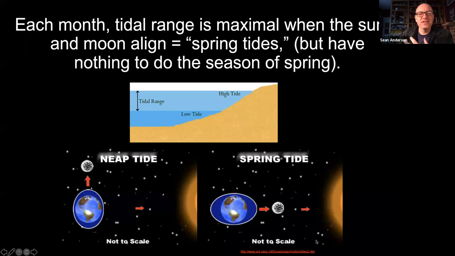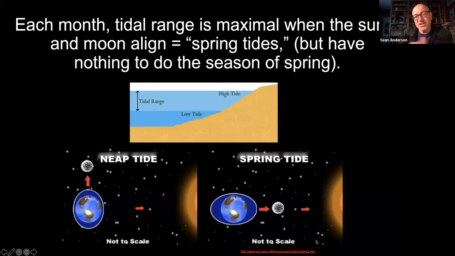So one thing I just put in here to make sure that we were clear when you're doing some of the readings, et cetera, we often hear references to spring tides. I'm gonna play a couple of videos for you in a second. Just to be clear, when we say those, we're not necessarily referring to tides in the springtime of the year, but rather we're talking about the range, the tidal range, how much the sea typically goes up and how much the sea typically goes down.